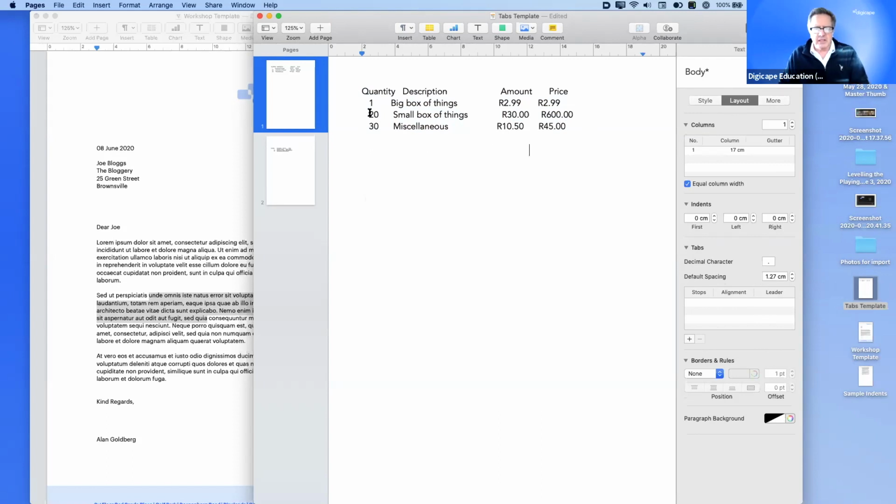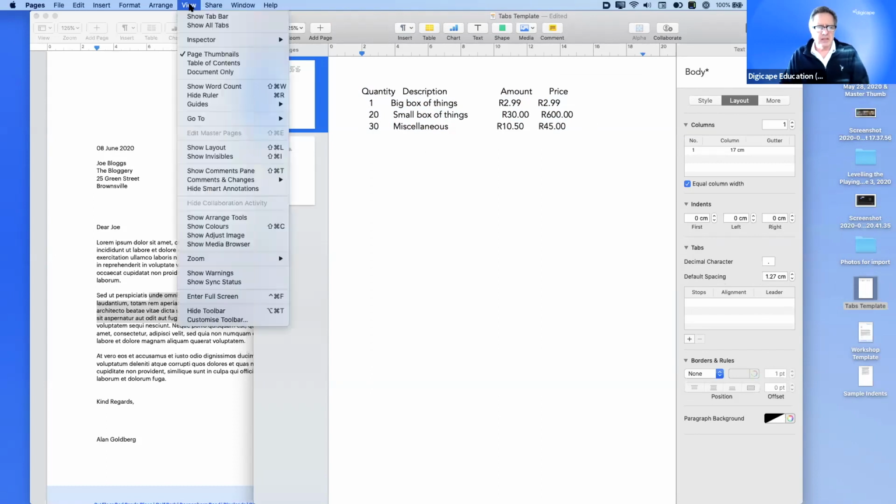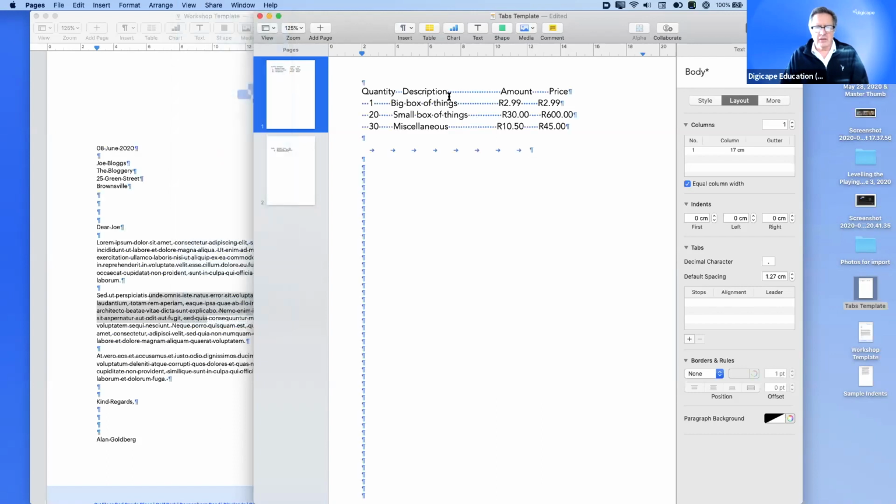How can I differentiate between tabs and other things on the screen? The tabs and the spaces are all invisible characters that tell the computer how to display it, but we don't want to see them because they make our document messy. So once again, I'm going to go Show Invisibles, and you'll see that where I had spaces, you've got these little blue dots. But where I've typed in a tab, oh, there are our paragraph markers once again, but where I've hit a tab, there's this little right arrow.